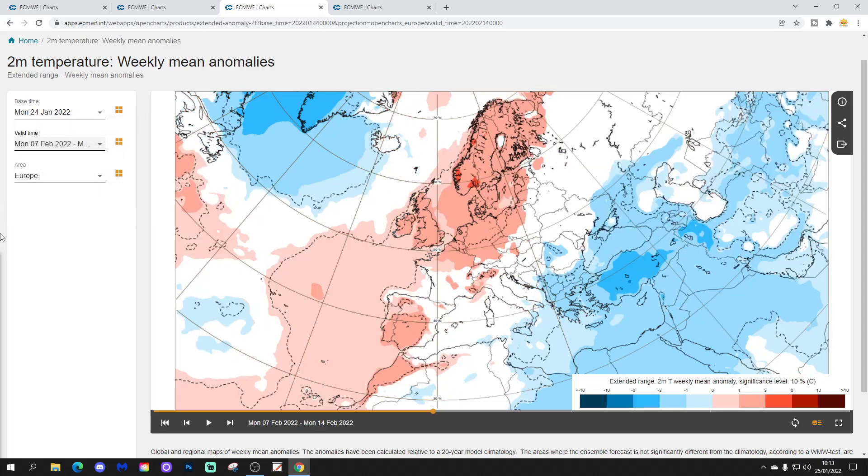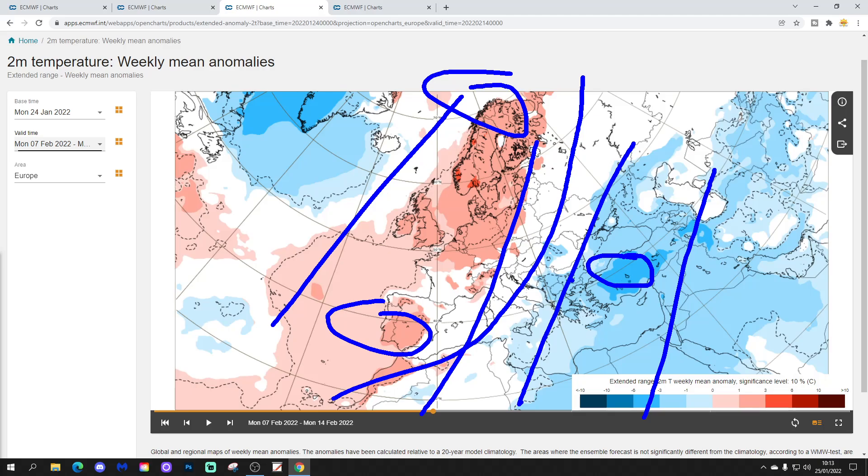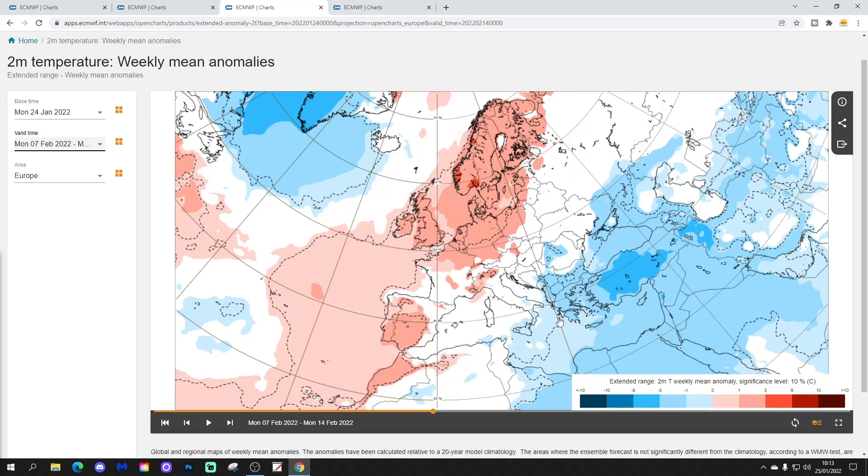Temperature anomalies show a northwest-southeast split — warming above average across the northwest of Europe from Spain and Portugal all the way up to northern Scandinavia, and all points in between above average temperatures. But it's colder now in the southeastern corner of Europe once more — around the Black Sea, towards Turkey, particularly into Turkey, and down towards Greece and southern Italy. Those areas continue to look very cold as we go into week three. In between, there's a white area where there's no signal, so you've got roughly a 50-50 chance of either being milder or colder.